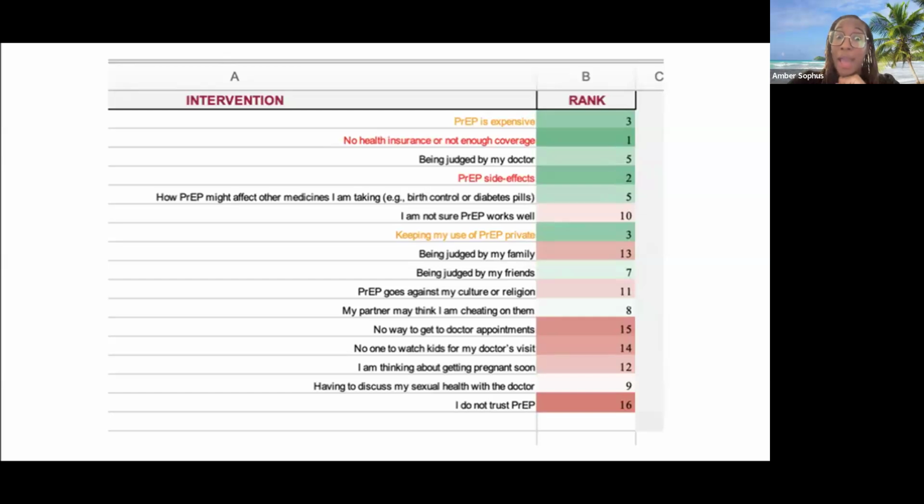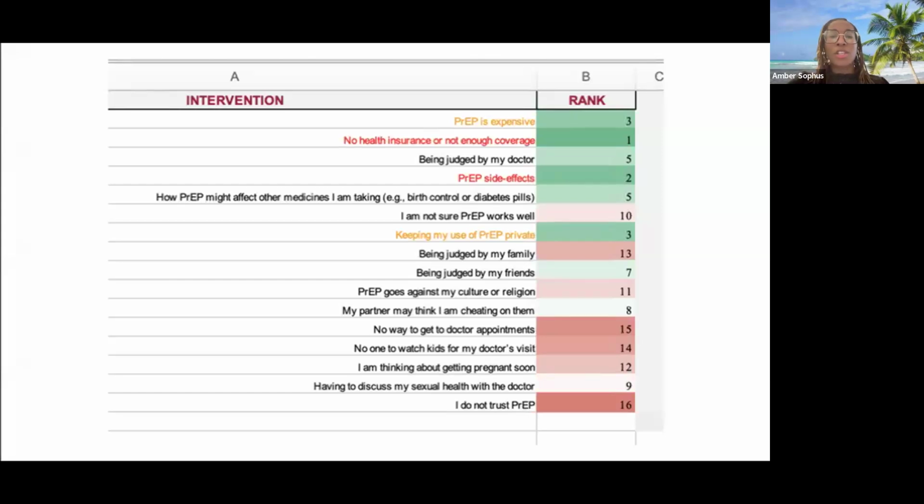And I said, well, should anything be added? And then they really started going in and maybe combining 2 things, or being like, oh, I think "judged by my family and friends" should be 1 item. But if you're very familiar with choice-based conjoint analysis, everything has to be very specific and mutually exclusive. So we took those factors into consideration as we had them discuss options to add, remove, and so forth.